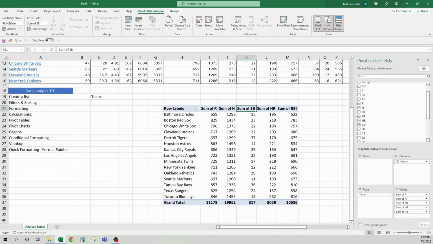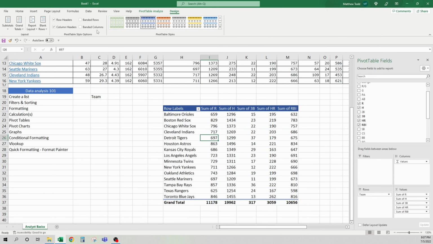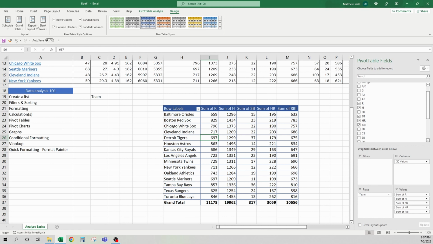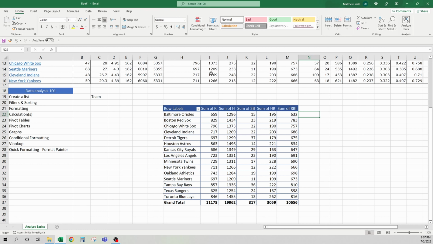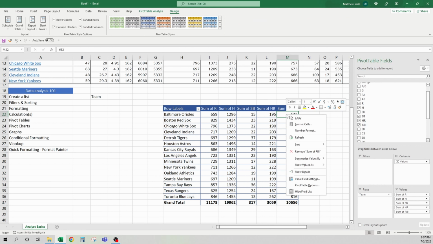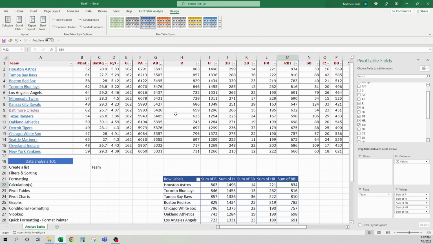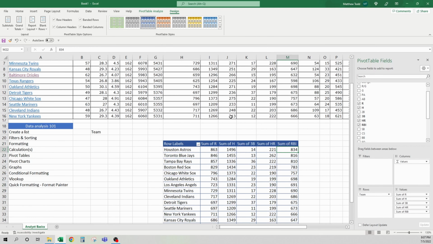And you can also do a couple other things. Instead of formatting and doing the colors, picking that, you just click anywhere in here, Design, drop down, I'll pick this color. You can add rows, columns, borders, subtotals, things like that. And also if you want to sort, you can do that here without having to worry about this data. Maybe you want it sorted by the most RBIs. Right click here, sort, largest to smallest. It keeps your data intact. It only shows what you want, and you haven't had to mess with your original source data.